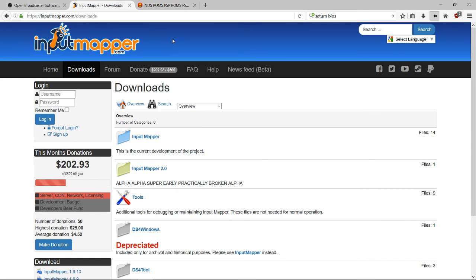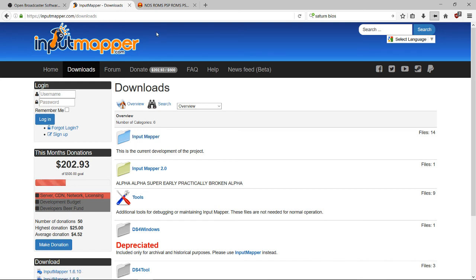Why do I need this software? One, because your PS4 pad won't work without it. And two, because the best software I believe on the internet for making a PS4 pad work with your PC, because you don't need to change any fucking settings. All you need to do is download it, install it, open it up, minimize it so it's running in the background, and as soon as you connect your PS4 pad to it, it just fucking works. Champion!